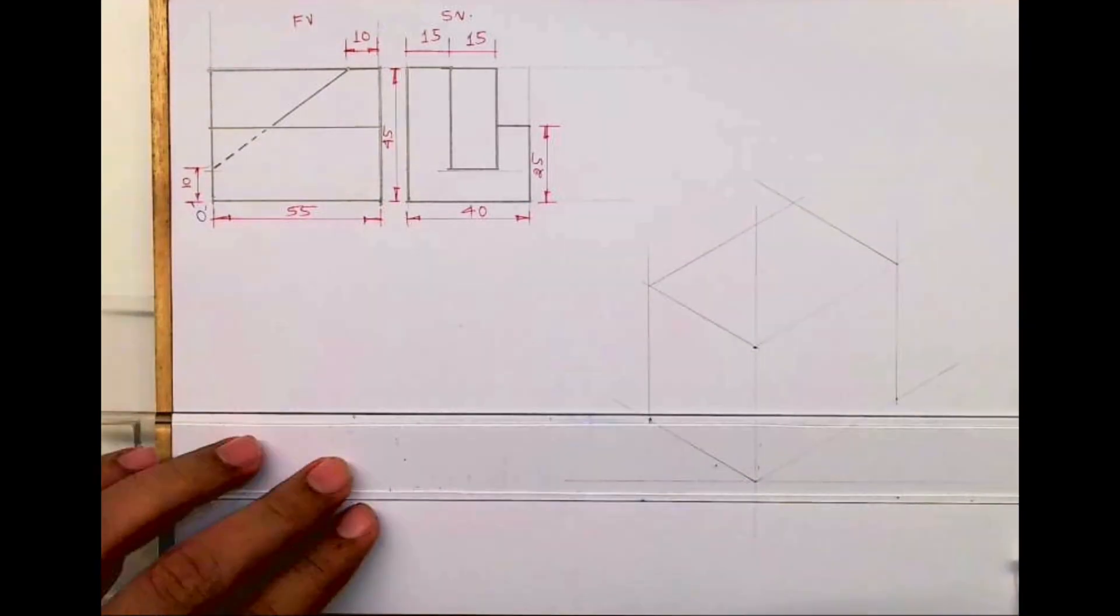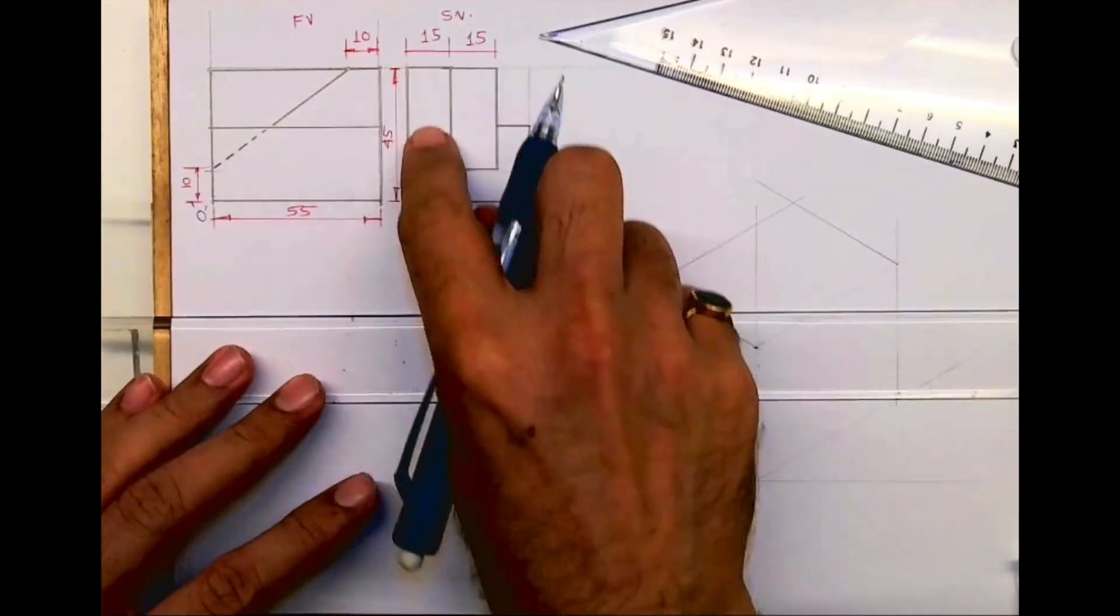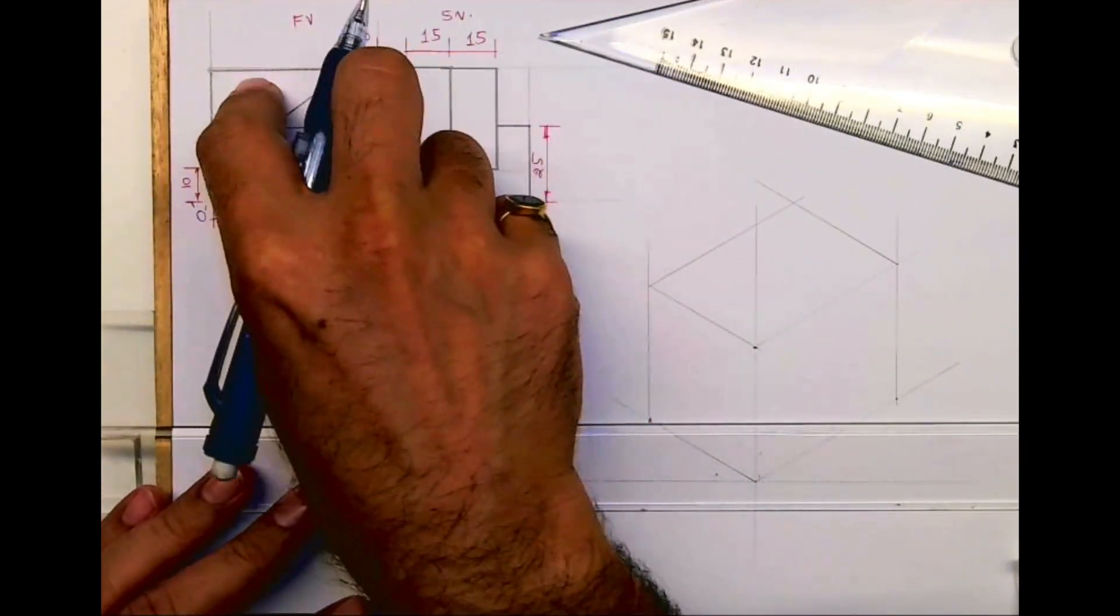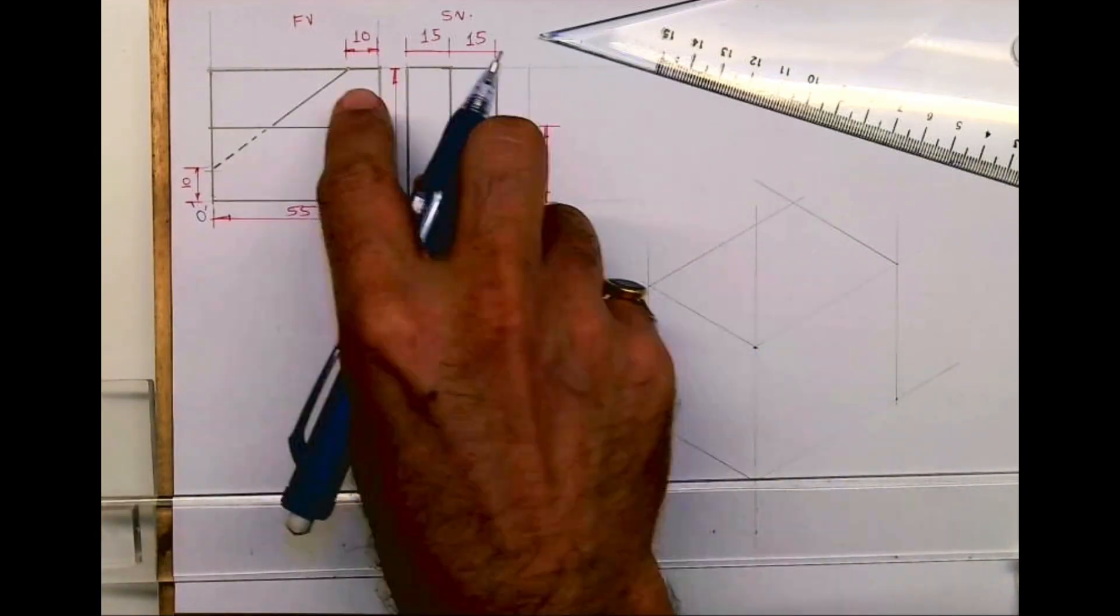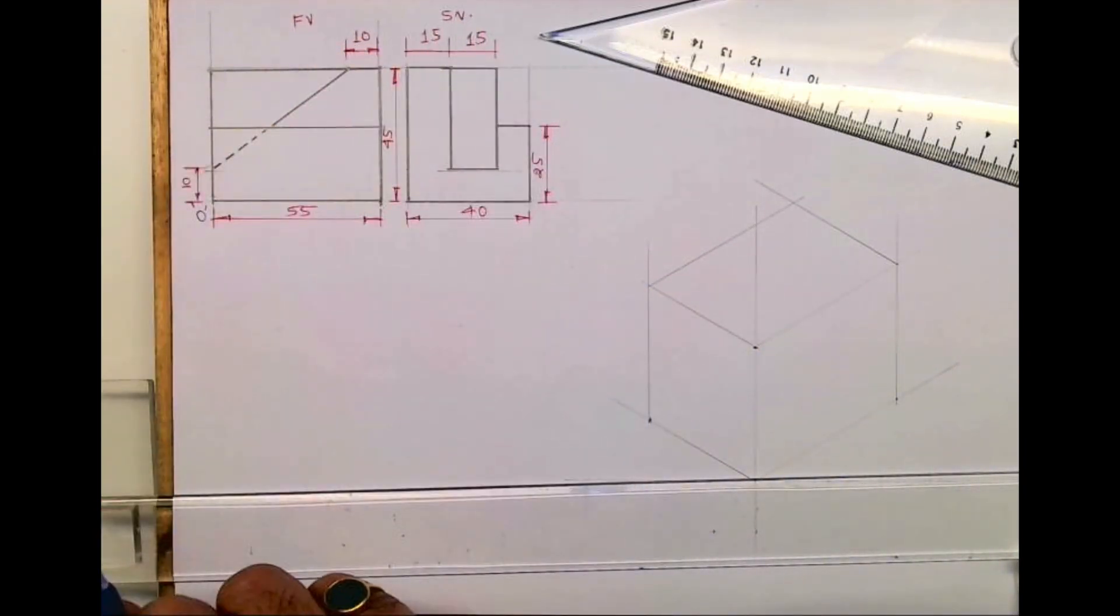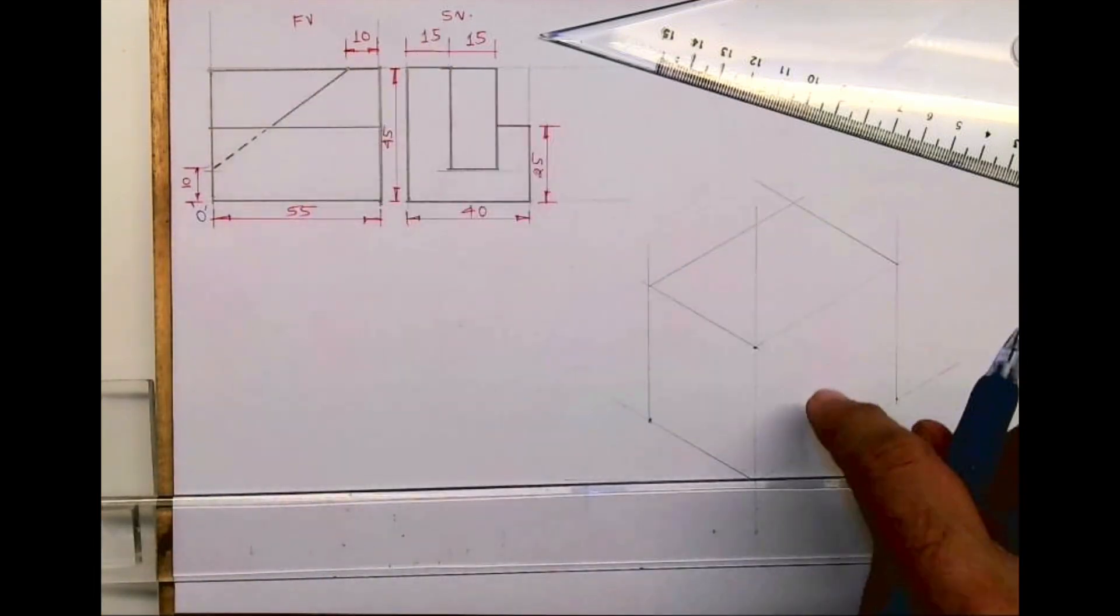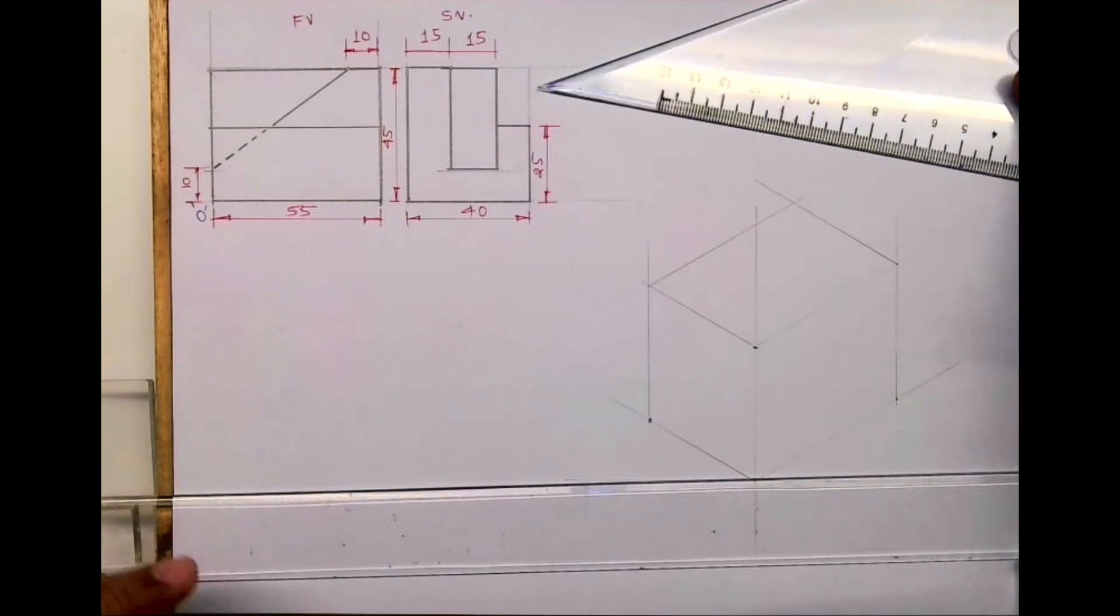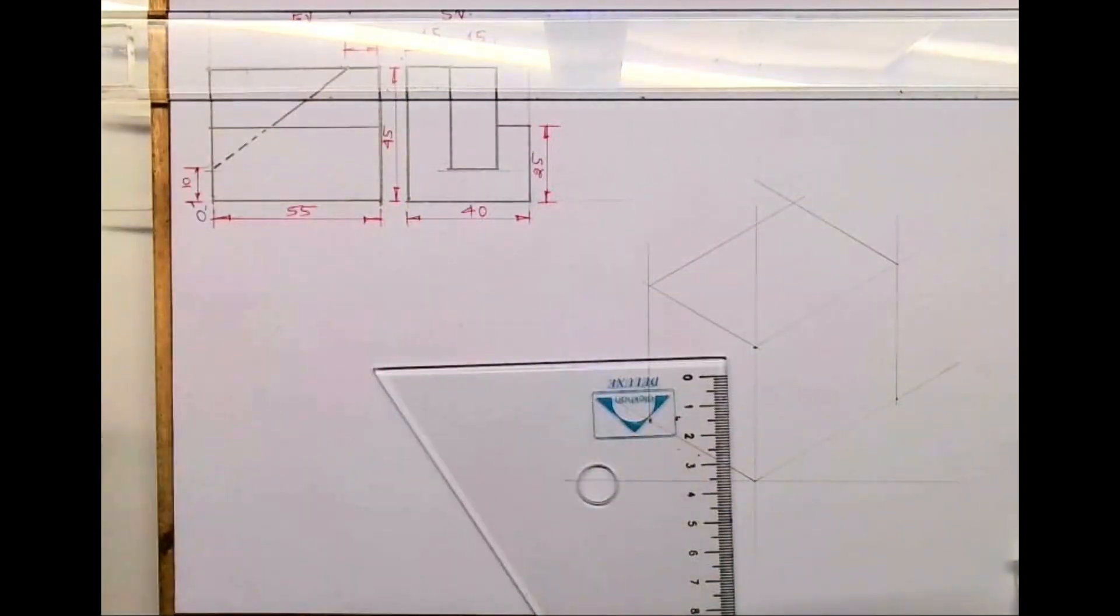After the box, now we need to see what to draw first. If we look at the front view and side view, there are two parts in front view and three parts in side. This U-shaped thing will come here. The slope is this part, and these two are different parts. So we can start with this rectangle part which is in front. Height is 25.